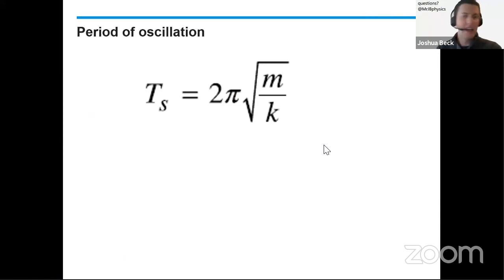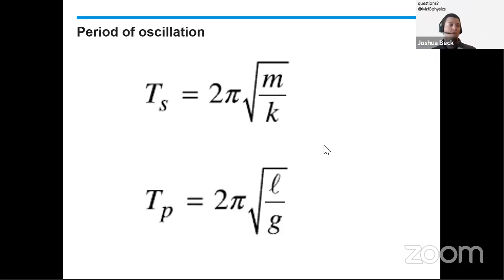As this thing oscillates, it's going to have a certain period. Period is going to be the time that it takes for it to go from one point all the way through the full cycle and then back to that point. So that could be from the peak all the way to the peak again, from the lowest point all the way to the lowest point again, or from equilibrium down through equilibrium and then back. Okay, so through the full cycle. The time that takes, you've got an equation for that on your equation sheet. It's 2 pi times the square root of m over k.